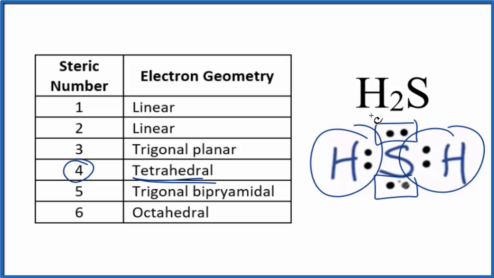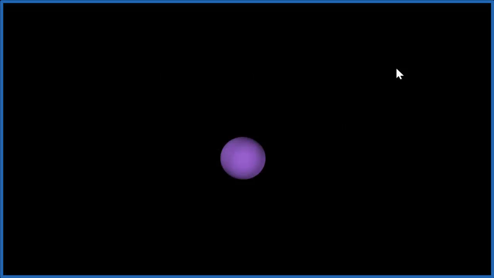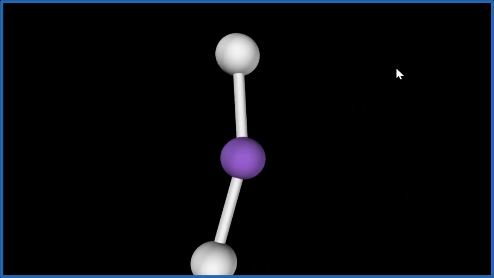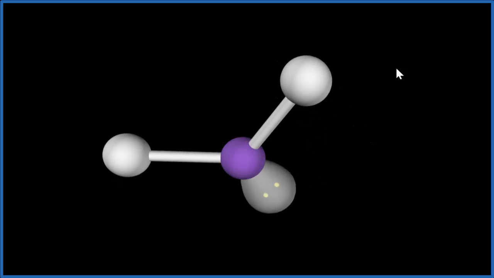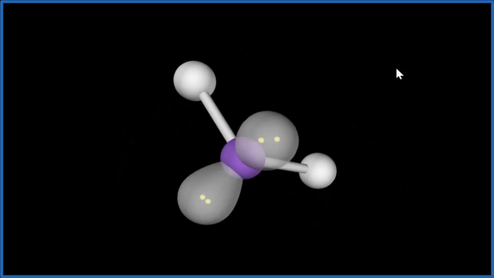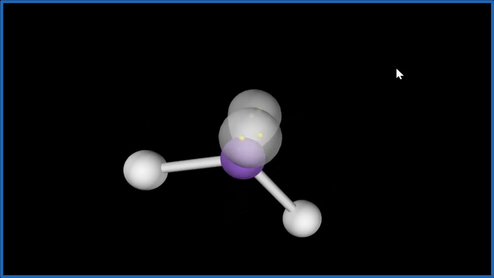Let's look at that in three dimensions. So we have two hydrogen atoms, one, two, they spread out. And right now it's linear, but watch what happens when we add those two lone pairs, one and two, and it forces those hydrogen atoms down. So we end up with this shape here.